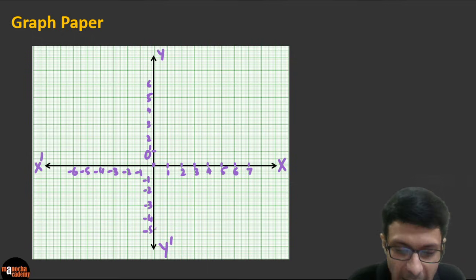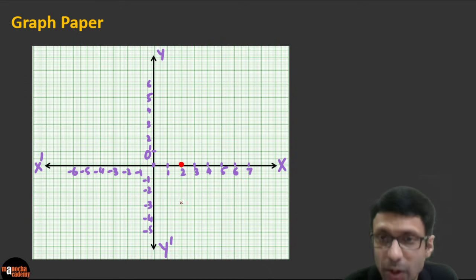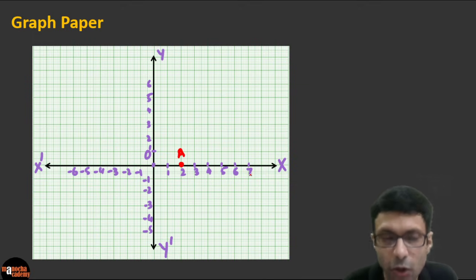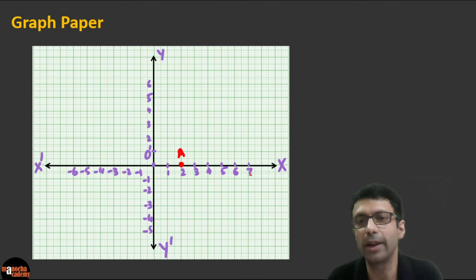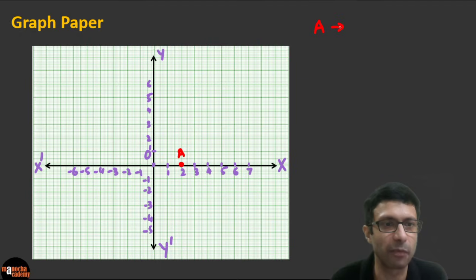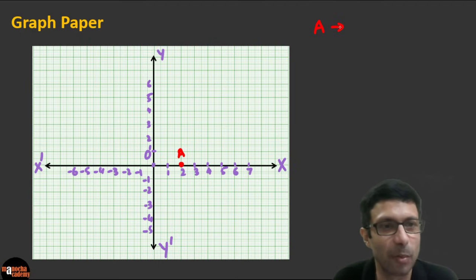Clear, guys? And so like we discussed, I'm going to put a point here and you need to tell me what will be the coordinates of this point. So let's say I'm marking this point here on the graph. Can you see this red dot here? Let's call this red dot A. Can you tell me, what are the coordinates of A? Come on, I want all of you to try. So what should I write as the coordinates of A on this graph paper? Wow, you guys already have the answers. Excellent, guys, come on, try.